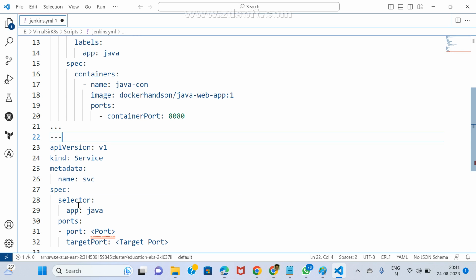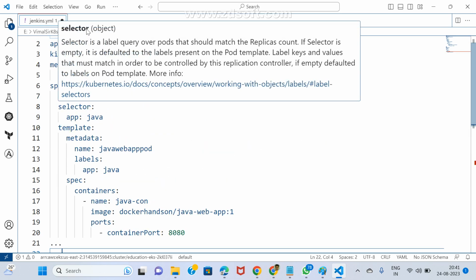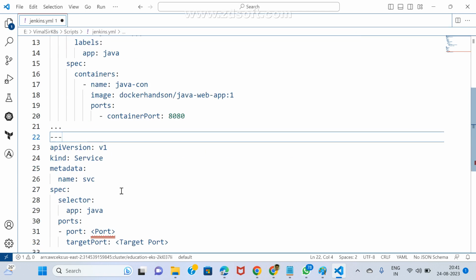Here also a selector is there. Why is the selector there? The replication controller is discovering parts. Again, the service is also discovering parts. Got it or not? But the replication controller internally has the parts, while the service is the other one, it is going to discover them. You know the word discovering means? You know invention and discovery. I hope everybody got the difference, right? Anyone tell me what is the difference between invention and discovery?